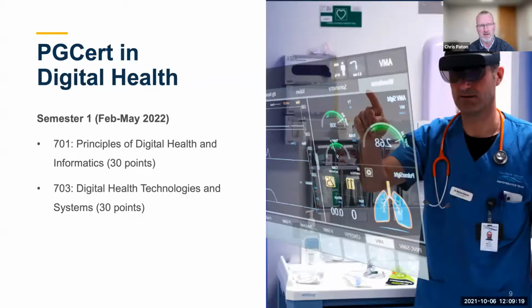And then 703 is a much more practical paper. The students split into groups and they work on a challenge. This year, we've been working on the challenge of COVID vaccination and certification. The teams have been working together to go through that design process of how you think about who your digital health project is going to be aimed at, and then iterating through with designs and prototypes to come up with something that they think would be useful as a digital health project. And in that paper, we cover a lot about what you need to do in order to get a digital health project into the hands of people, in terms of regulation and how you need to get funding and things like that.